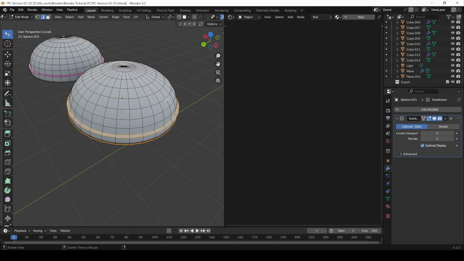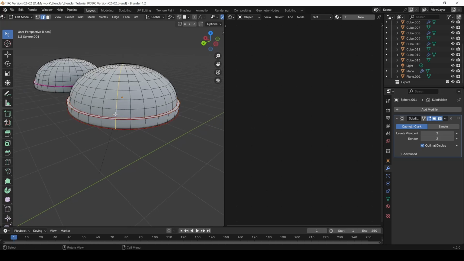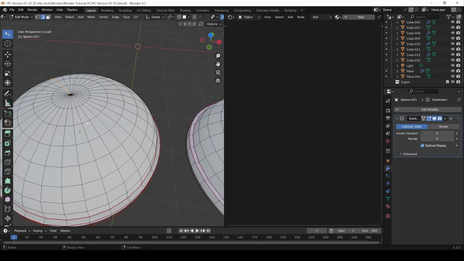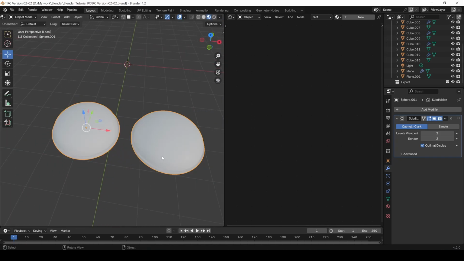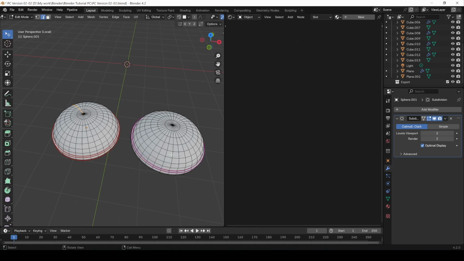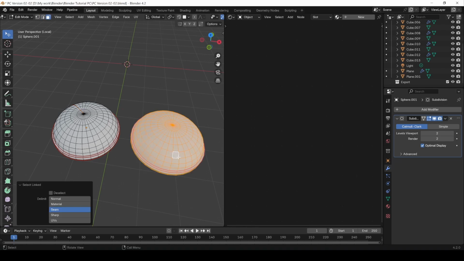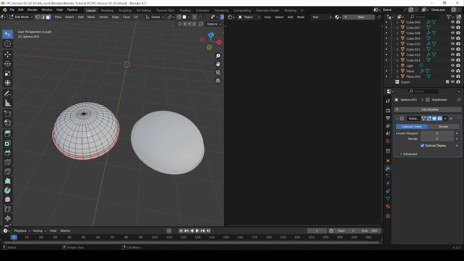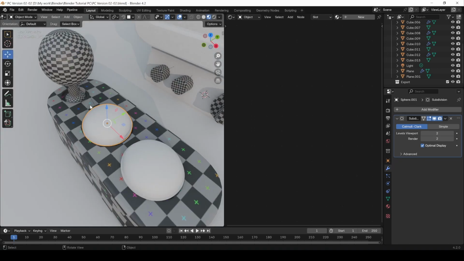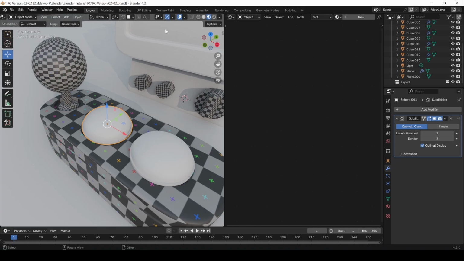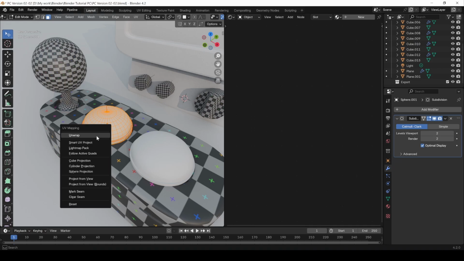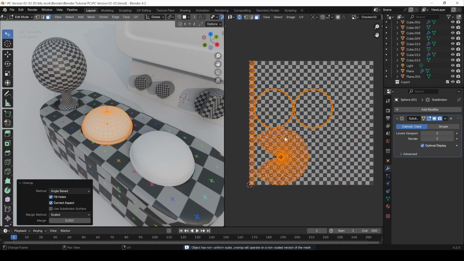Because of the nature of the object that you are going to create, I think it will be good if we do this, mark as seam. Okay, now select all this, go to faces, select all this, then press P to separate by selection, and now we have this object separate. Now go out of the isolation by pressing slash, then go to edit mode, press A to select everything, then press U to unwrap. If you go now to the UV, it's unwrapped like that.